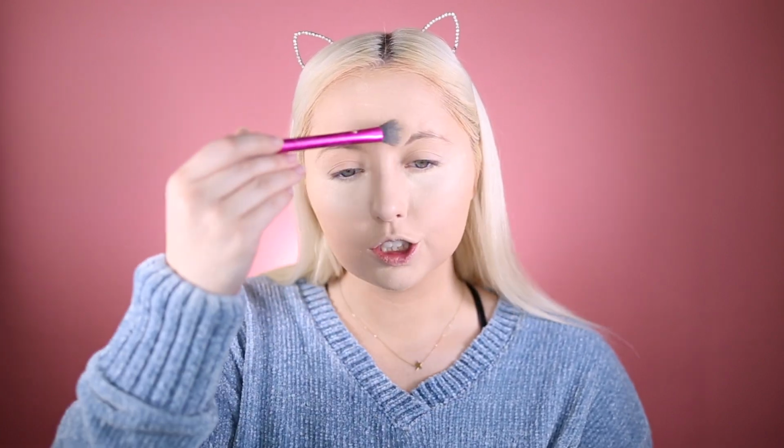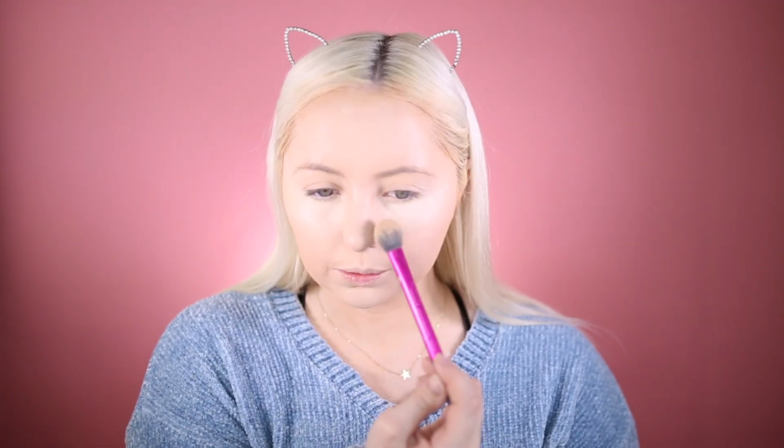So you guys can see what it looks like with powder after it's baked a little bit, because I know you guys do this a lot and I have been doing it pretty often lately. Let you guys know what goes on. And I feel like powder may help it not settle into the lines as much. So we're gonna do that. All right, so I'm gonna go ahead and start wiping this off, and then I'm gonna smush it in with my sponge. Okay, so I have it all pressed into the skin, blended out and everything.